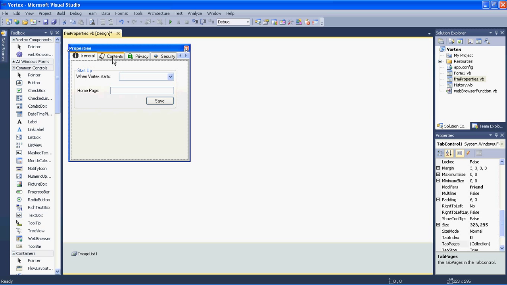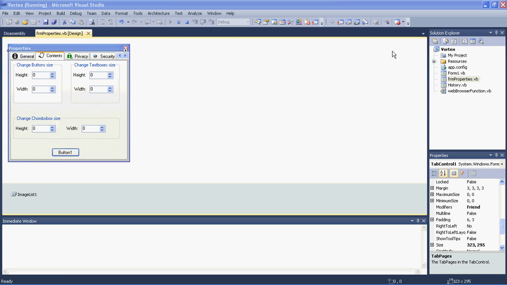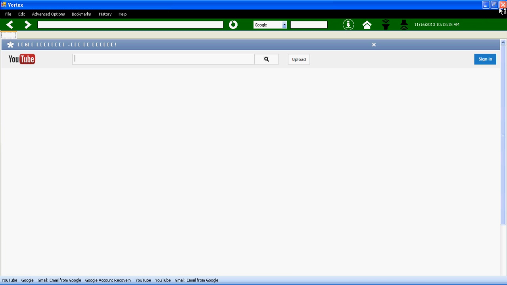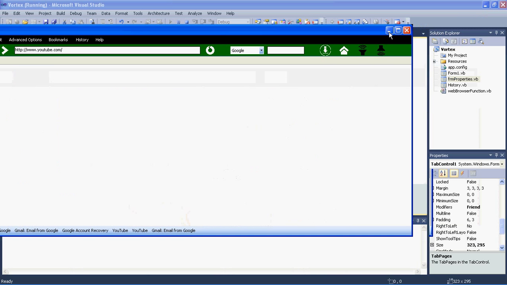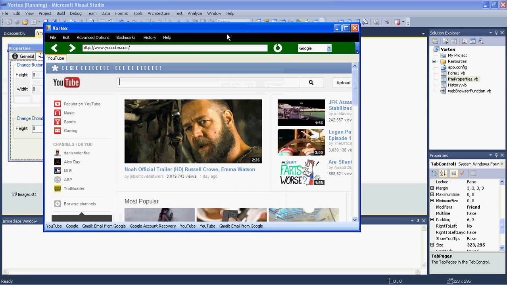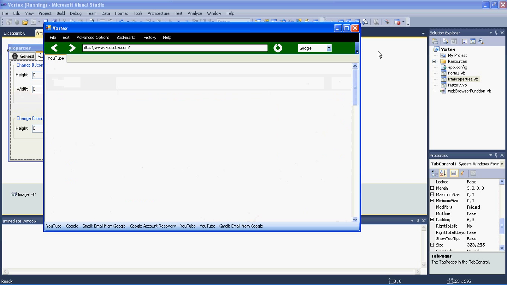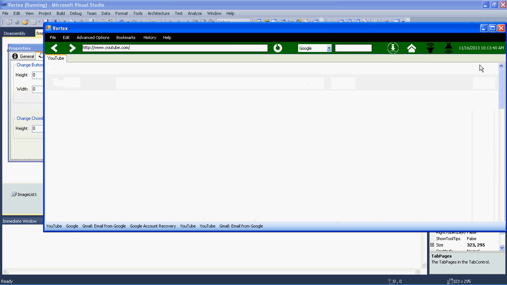We will also delete our contents, because when you run the project and make the web browser smaller, you will notice that our items disappear from here, but you can find them if you click on this button right here. You can find them all, and you can also click them and work with them. So it's not a big deal. When you make the screen bigger, you can see them again.